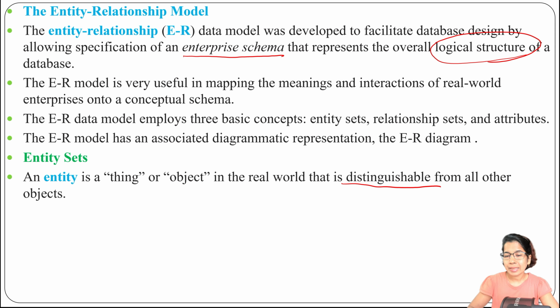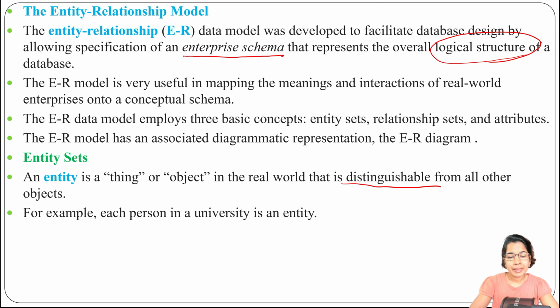Like a person is different from another person. Whatever you can see, like this pen, it's an entity. This mouse is an entity, or you can say this mobile is an entity. Anything around you, all are entities. There are also two types of entity. One is the abstract entity, another is the concrete entity. Concrete entity means which you can touch. Abstract entity means which you cannot touch. Like bank account, courses, these are abstract entities.